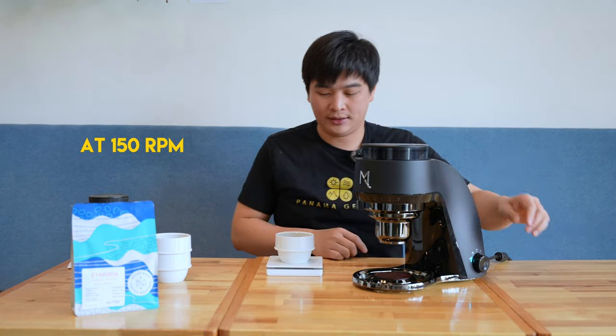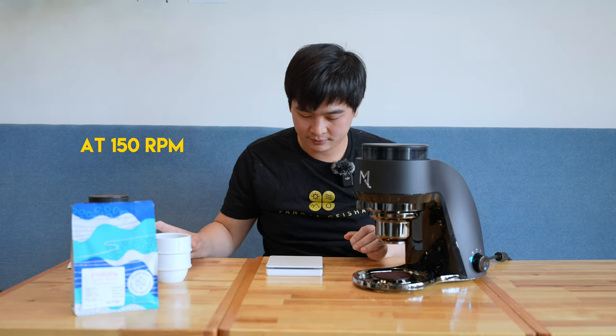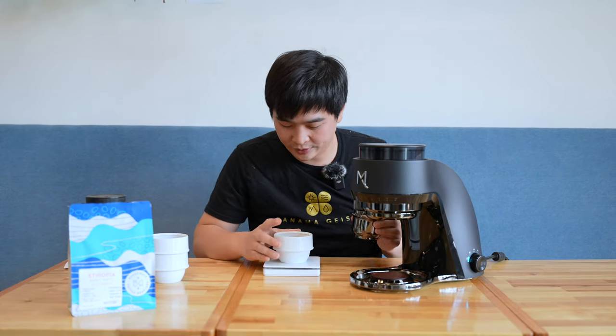So we'll change to 150 RPM and start the machine before putting the coffee in. We finished at around 16 to 17 seconds — about five seconds faster than the slowest RPM. Click a few times with the static knob. And there's coffee in there — 20 grams out. Pretty much no retention on this one. So after a few grinds it fills those nooks and corners with fines and you have very low retention.